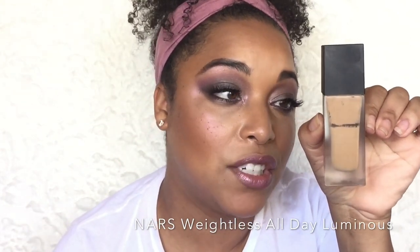The first one I'm going to talk about — I have not marked it yet but you're going to see where the mark is because I did not shake this up — this is the NARS Weightless Luminous foundation. Where you can see the separation is actually where the foundation has ended, starting right here. I'm really excited to finish this out and you'll be getting monthly updates. It's currently October, so the next update is November, then December, and January 1st is the finale. This does separate and does say shake well. It has a pump and I did do a review of this foundation a while back.